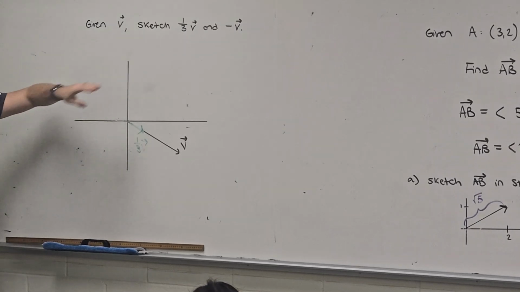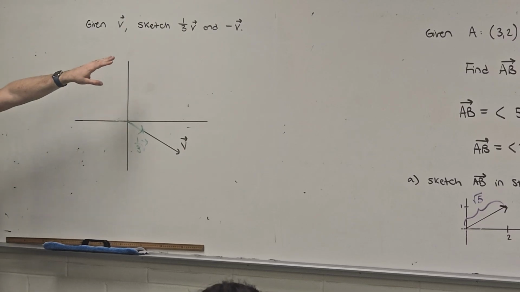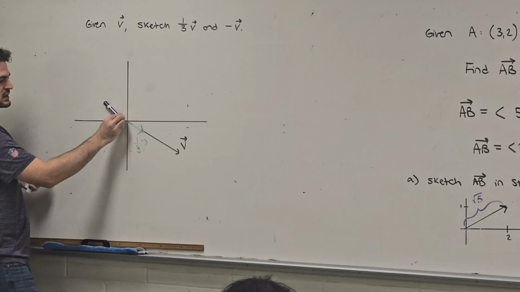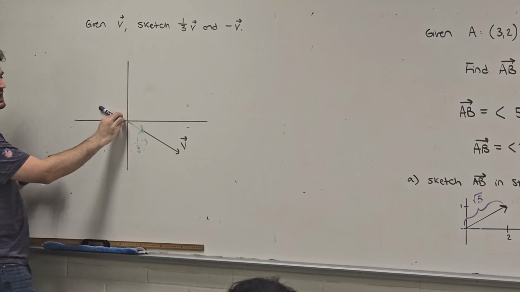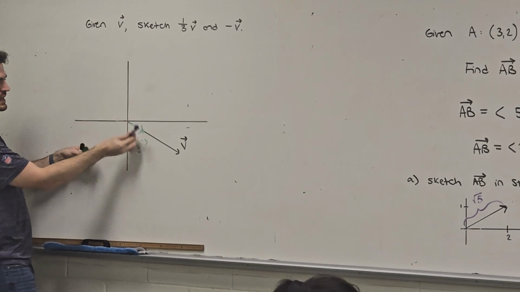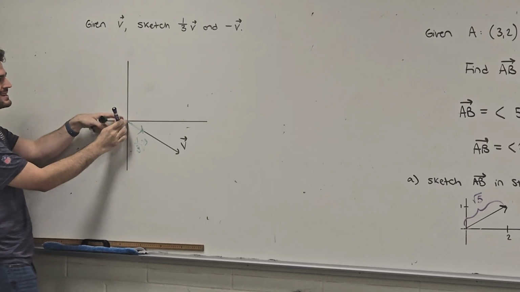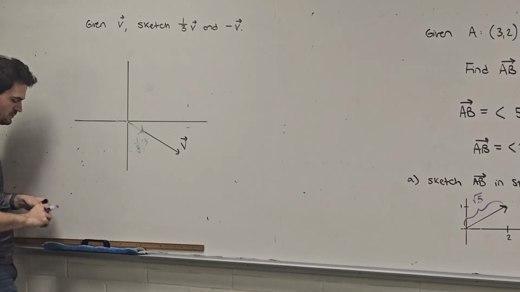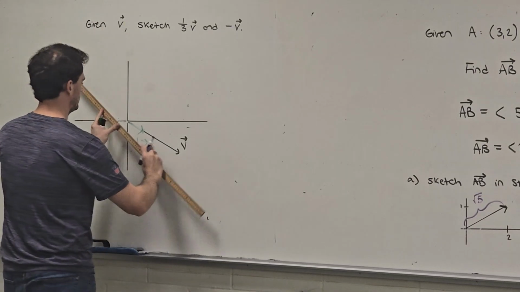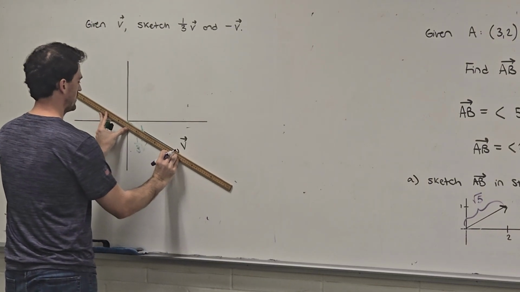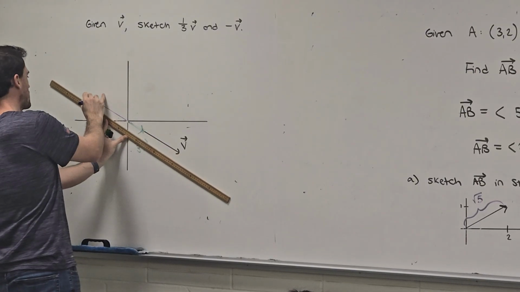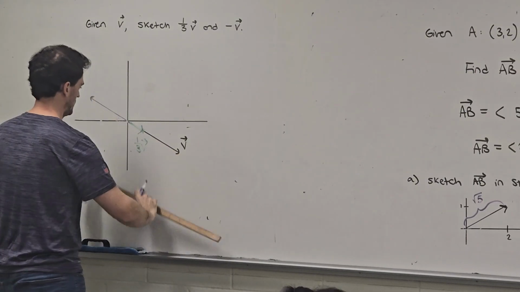And now if I want negative v, do you have any suspicions or remember exactly what happens if I scale by a negative? Yep, directly opposite of it. Now if it was negative 2v, then yes, it points in the opposite direction and is double. So in my sketch, it's not perfect. I want to roughly just show that I have the same.